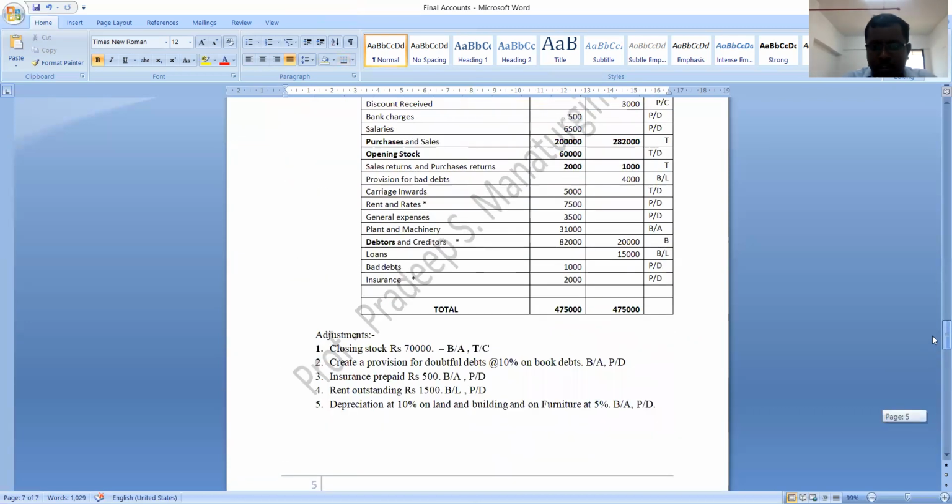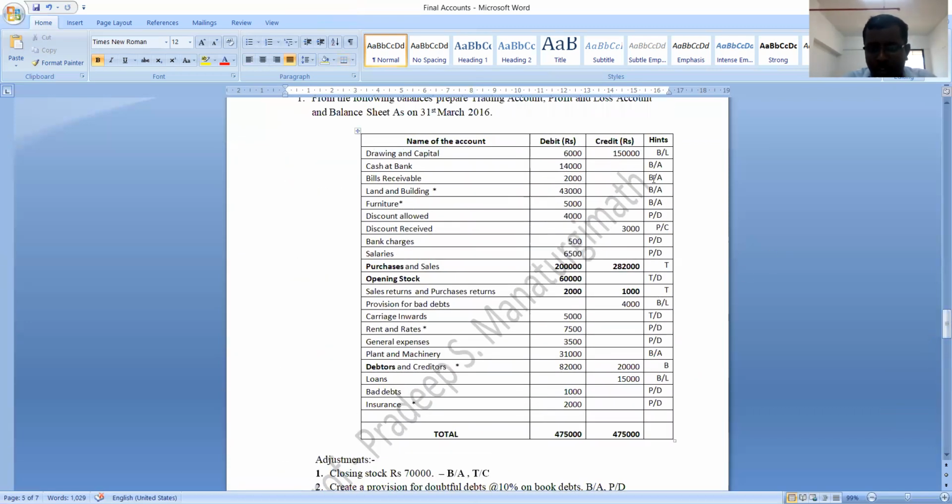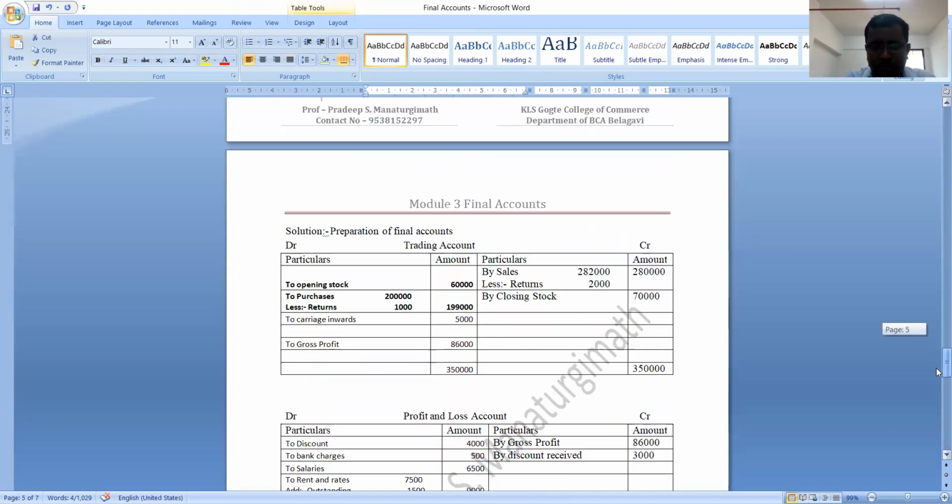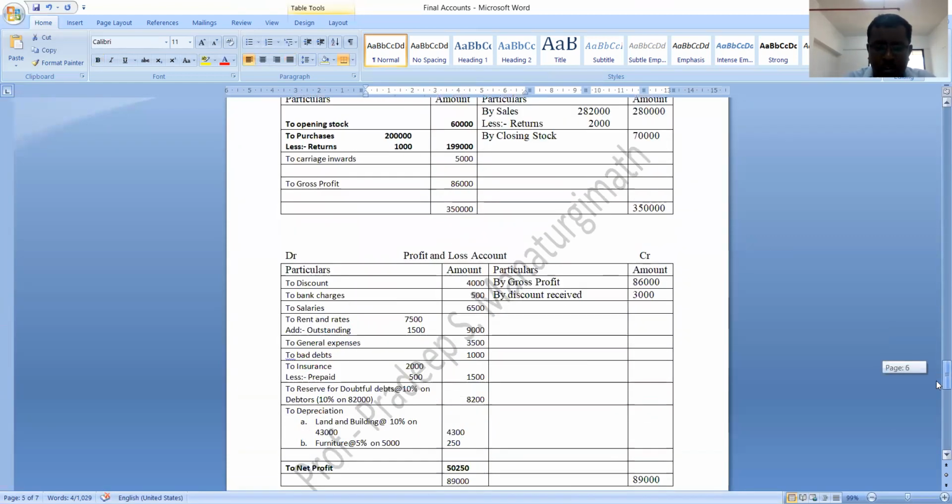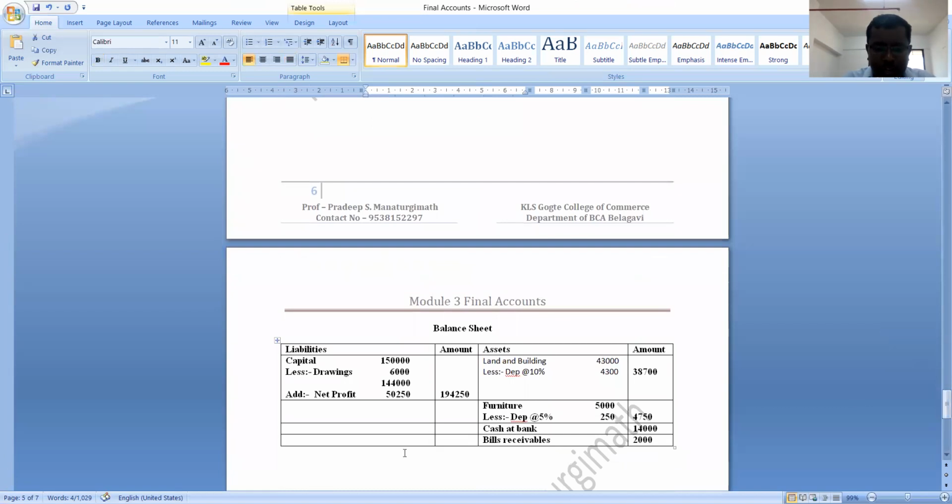Okay, now let's see what other items we need to record in the balance sheet. We are done with these four items, right? Now we'll continue. Here is an item that belongs to the balance sheet. What is it? Provision for bad debts. Actually, provisions are liabilities. So how much is the provision for bad debts? It is rupees 4,000. We'll record it on the liability side of the balance sheet.